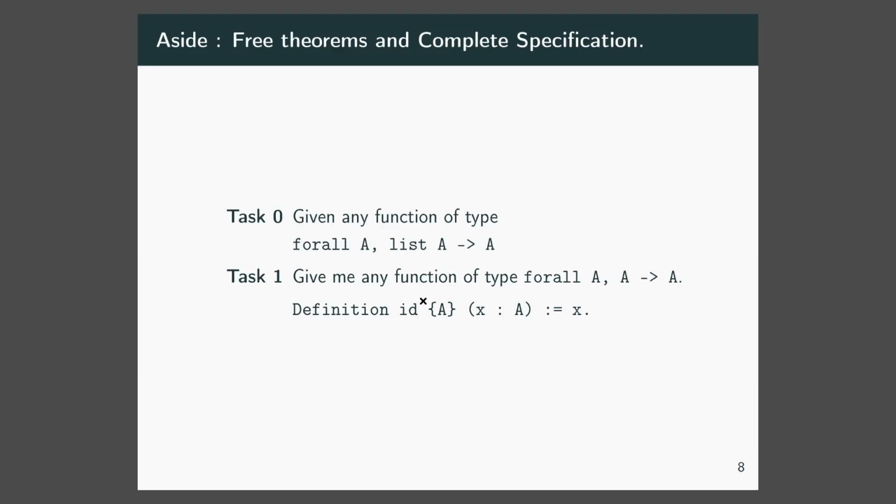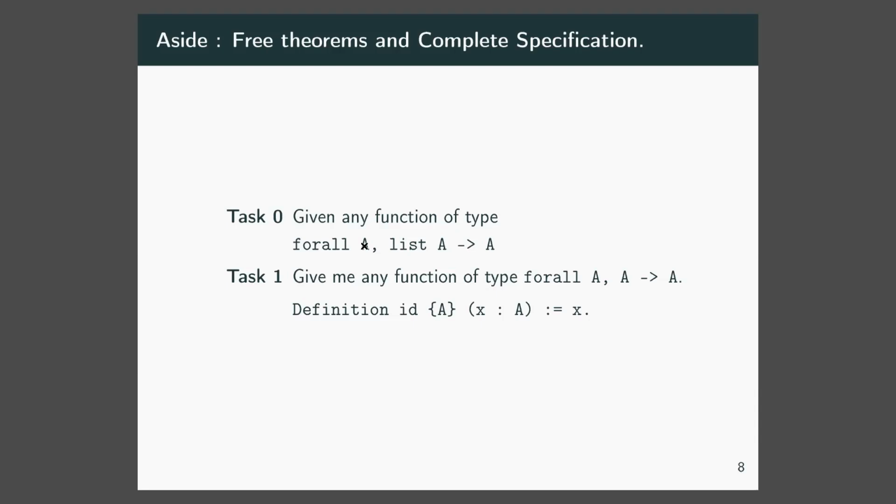This is interesting if you think of types as a specification. Usually in programming you have this notion of specification: first you write a specification and then you write the code. If I write this specification for you, the code is completely determined; there is no other code you can give me which will be acceptable. Similarly, if I give you the other specification, you will not be able to write any code. There is no function which does that. So you can already see that strong typing means much more than what we see by direct static checking.